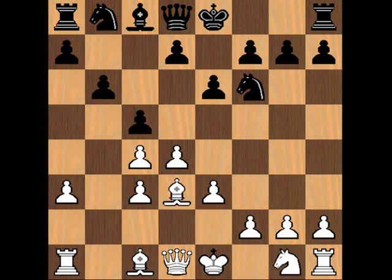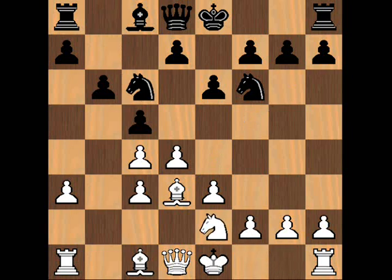So first we actually just have bishop d3. Let's get this bishop on the diagonal we know it's going to function best on. And now knight c6, and now knight to e2. So the knight is going to find it better to be on e2 in this sort of setup, because you do want to reserve the option for the f pawn to advance. As we will see in this game, it does happen.